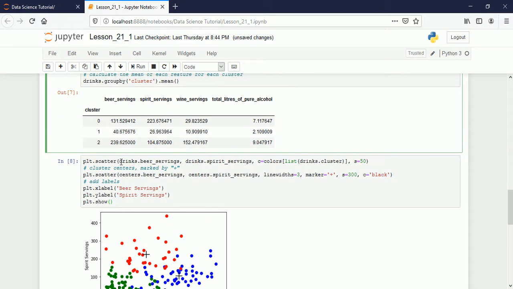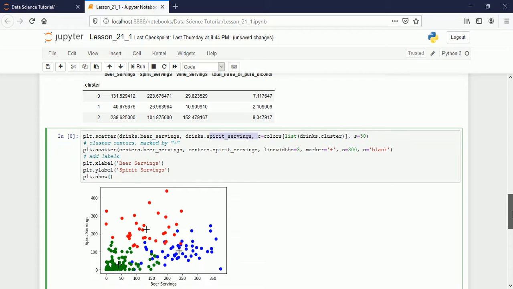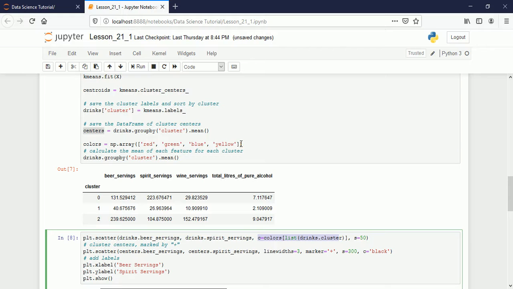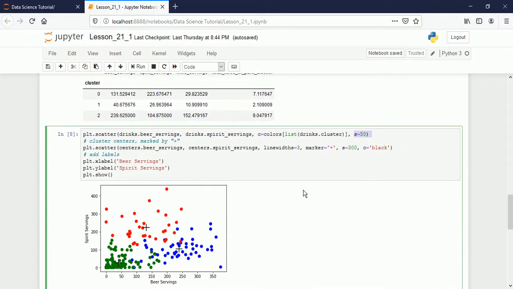Now which features have I considered? Only two features: beer servings and spirit servings, which we take as x and y values, because I want a scatter plot, plt.scatter. We provide the color, choosing from the list we created here. We say take the colors from this list, and the size of the points is equal to 50.